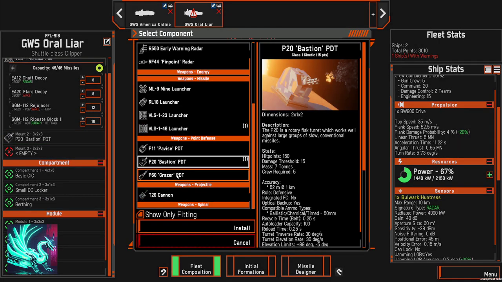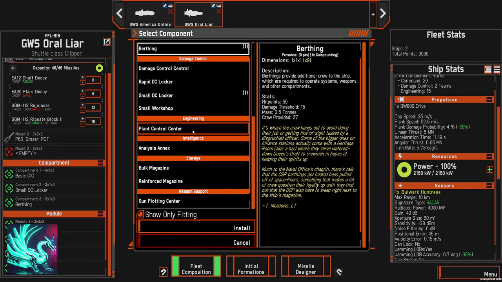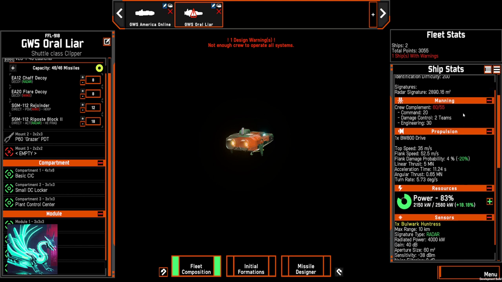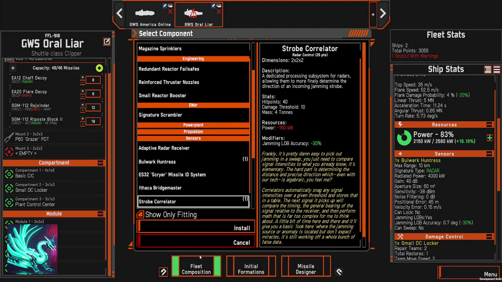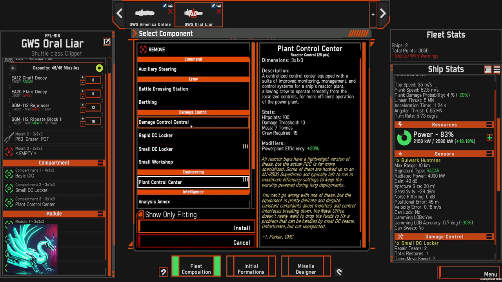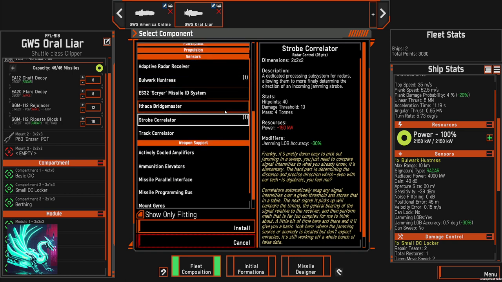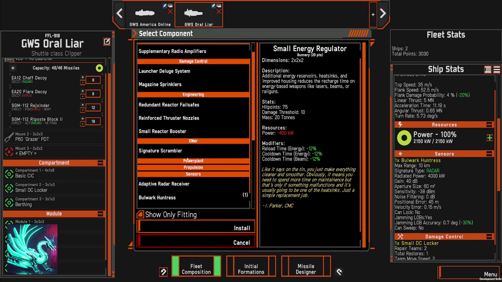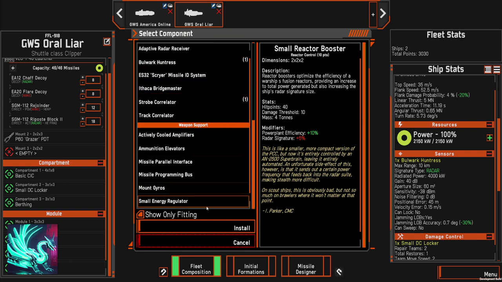I think we're not going to be able to make bastions work because we don't have any slots available for ammo. That control center, I think, is better than the berthing, and we can manage it, but it doesn't look like we can. Okay, so berthing it is here. It means about 100% power. Can we get the small energy regulator, or possibly another reactor? An energy regulator is not the right thing. It'd be the reactor booster, or we don't have a micro reactor.